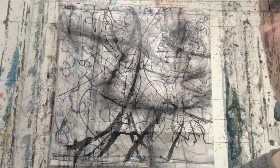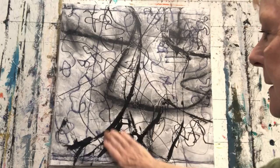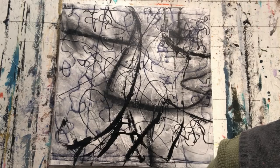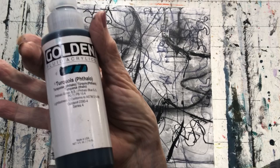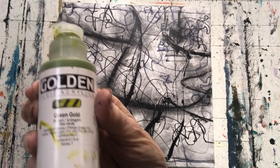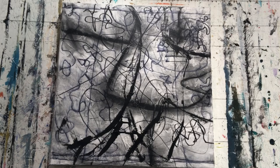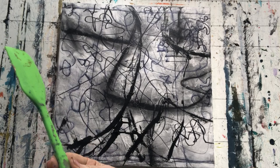Okay, guys, I'm ready to start painting this, and it's completely dry. I sealed it with matte medium, and I'm ready to start painting. And the colors that I'm using are phthalo turquoise, green gold, and sap green, plus black, white, and gray. And what I'm going to use is my kitchen silicone spatula, which I use quite often.